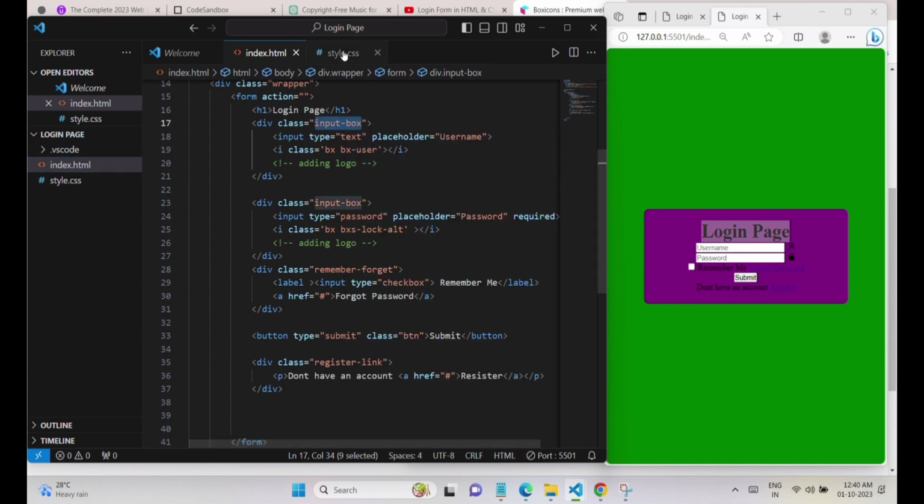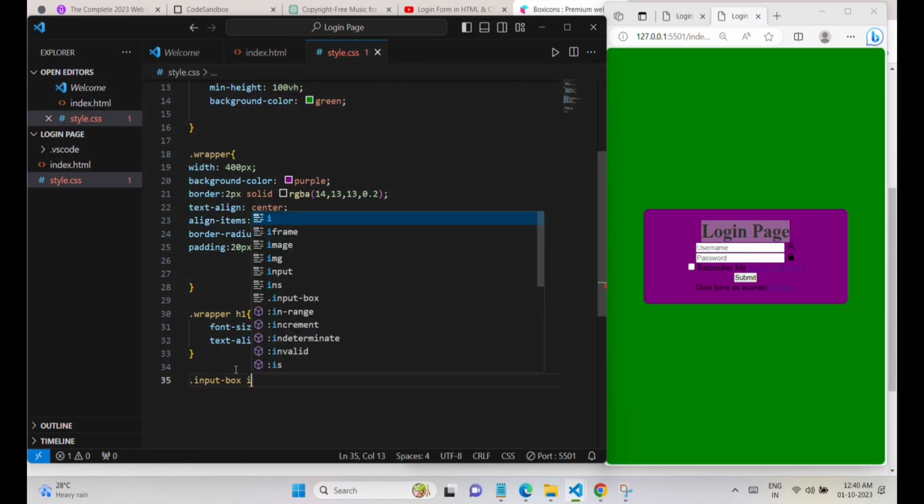Okay, now we will add some styling to our input box.